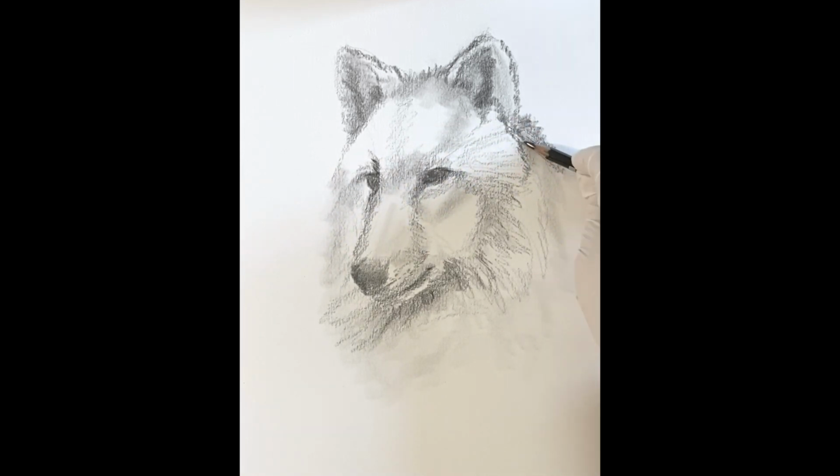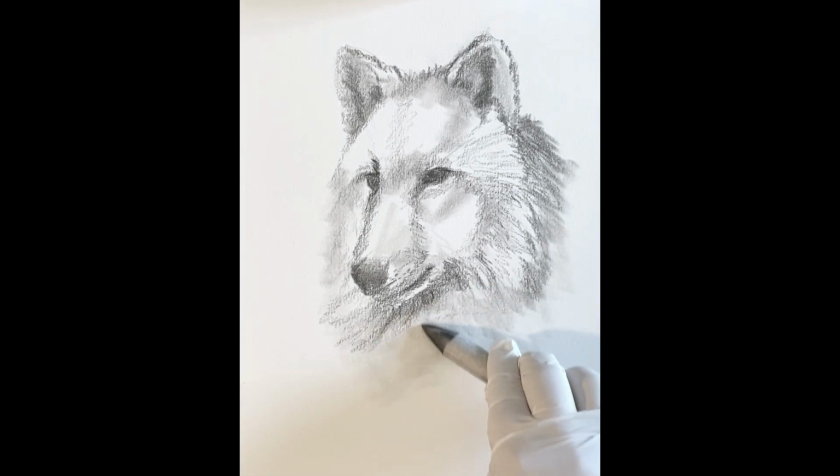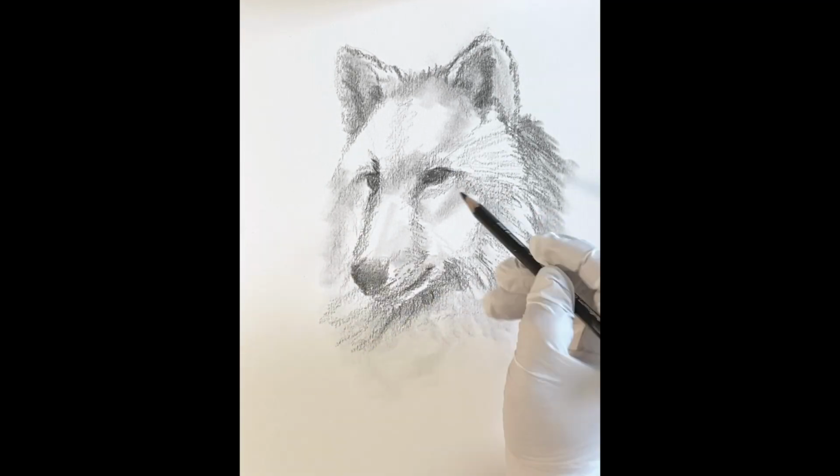I think it will help in this particular drawing to lay in a darker value behind him so that the tips of the hairs that are really white and light will show up better. So I'm going to come back in a moment with the background laid in, and then we'll continue the drawing.